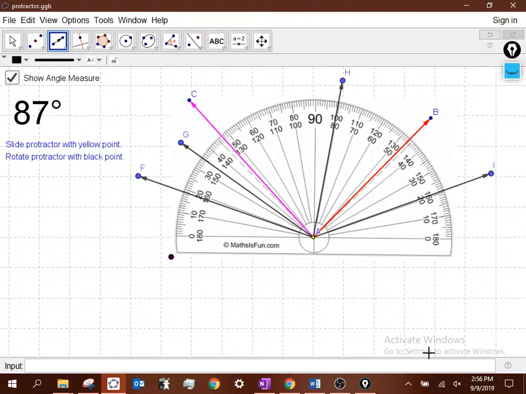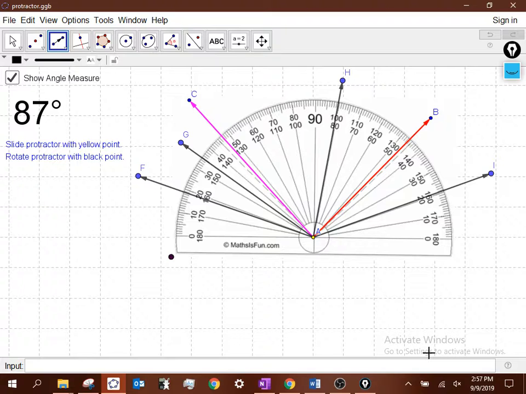FAB. And you would find out what AF goes through, you would find out what AB goes through, and you would find the difference in those two. Does that make sense? In that picture, there's a lot of different angles up there that I could ask you about, okay? Maybe I want to find the angle HAB, okay? So it looks like AH is going through 100 degrees, and AB looks like it's going through about 134. So HAB would be about a 34-degree angle. Does that kind of make sense? Or sorry, 134 degree angle. Can we do that? That's pretty straightforward.